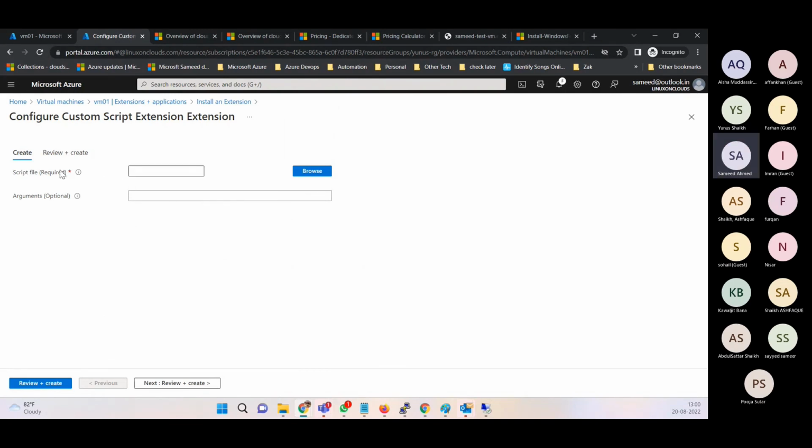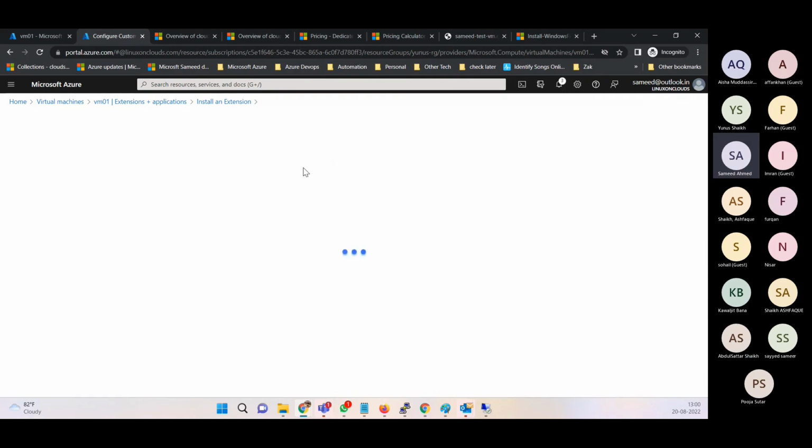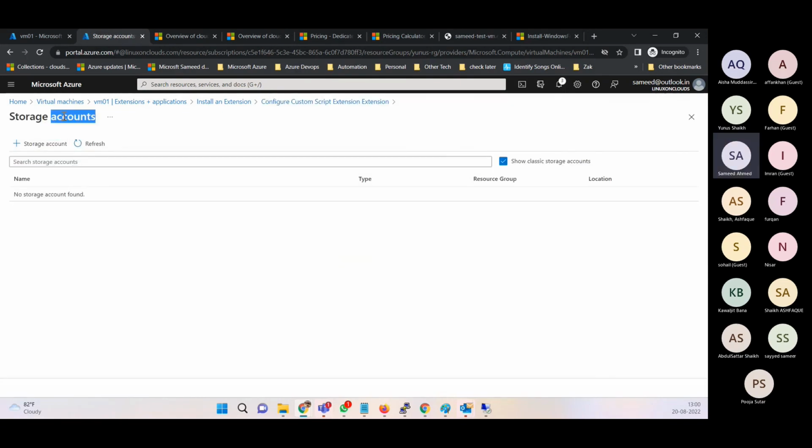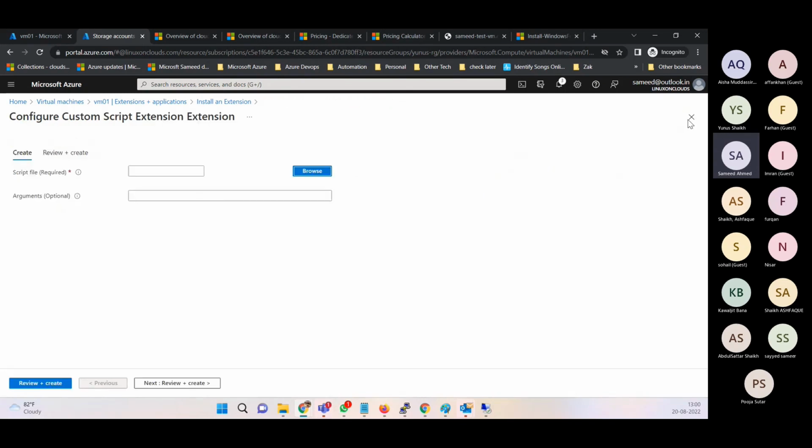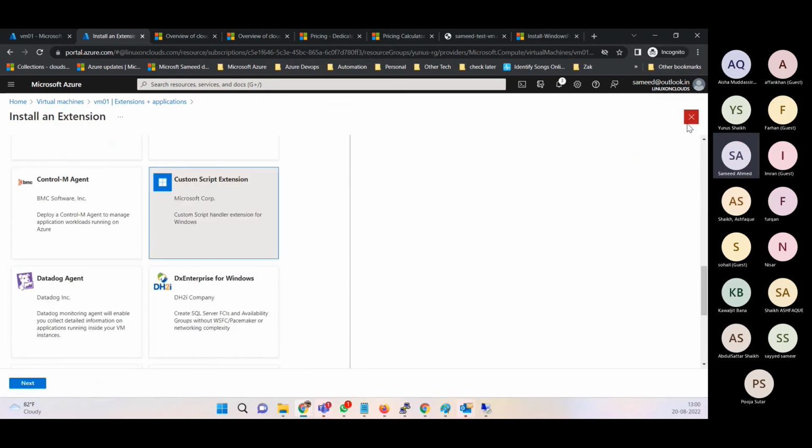Okay, that's fine. Don't run the PowerShell inline. Keep it in some storage account. All the scripts will be in some storage account, and I'll select that storage account. If I want to pass any arguments, I can pass arguments. So I can bring the file over from there and apply that, right? Let's say that this is the extension.